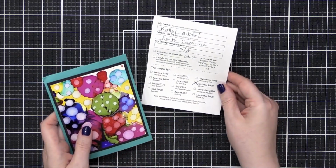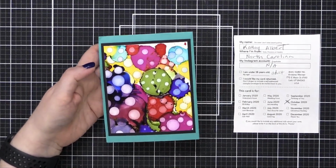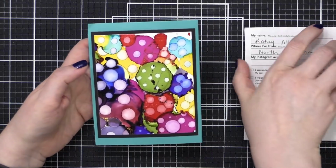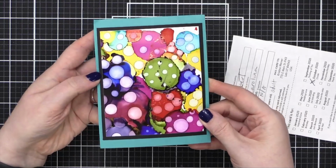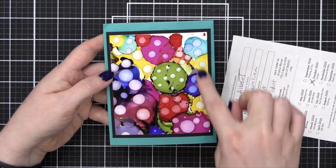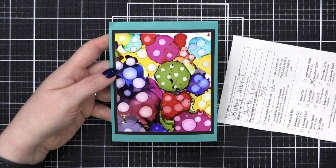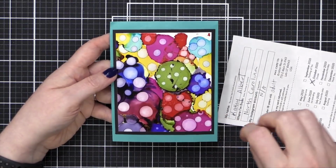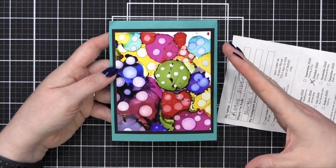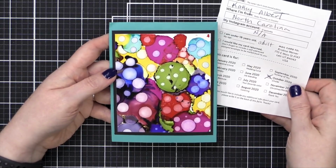This first card is by Kathy in North Carolina. And look at this cool background that she created. Let me zoom in for you. I think she noted on the back alcohol ink and foil. So she added little bits of foil. But I love that she created a dot pattern using the alcohol ink. Oh gosh, what is that solution called? It's the blending solution. She just dropped little dots onto her pattern and it kind of eats away the color and it creates a cool dot. I just think it looks fantastic. So this is from Kathy in North Carolina.